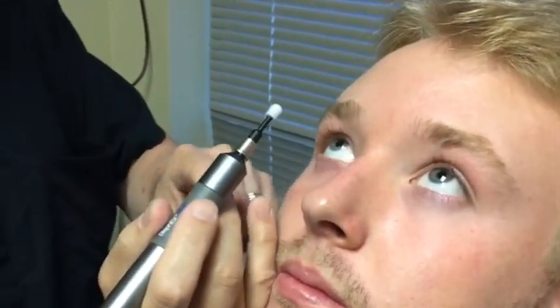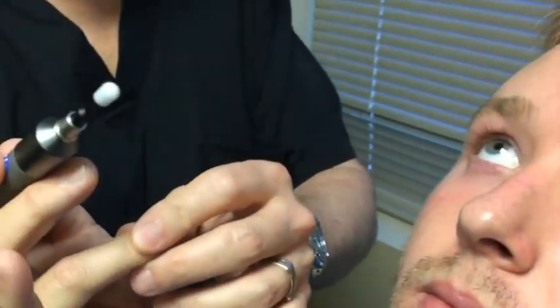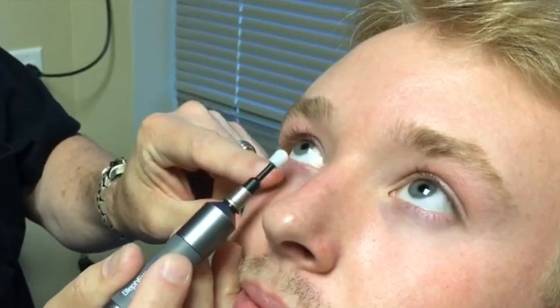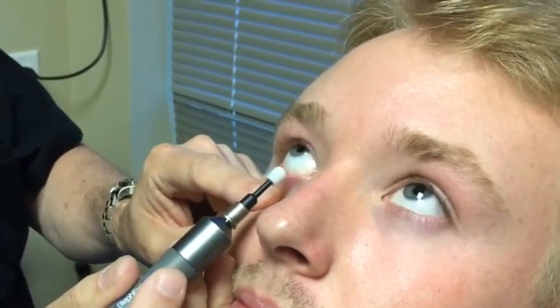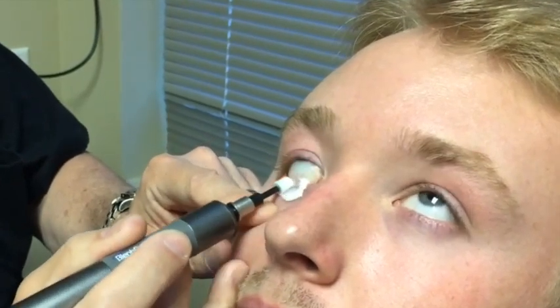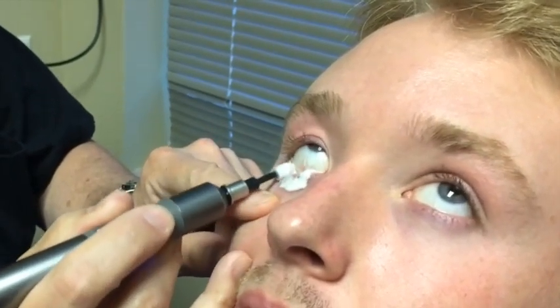I'm not coming in like this with the tip up or floating in the air trying to freehand it. I brace my hand on the cheek, and it's sometimes helpful to bring that finger in, collapse the hand so you can get down nice and low, just like this. You stay parallel to the nose so the face of the sponge is on the lid margin. Now pop that lid margin down off of the globe, and then you just go to work. And it's a nice firm pressure.